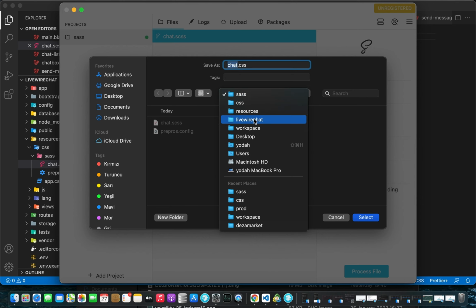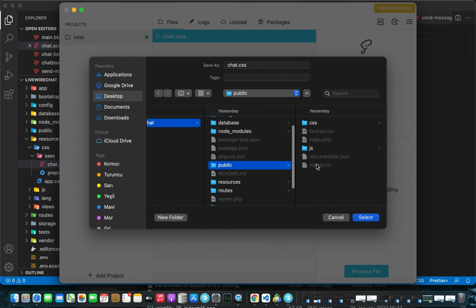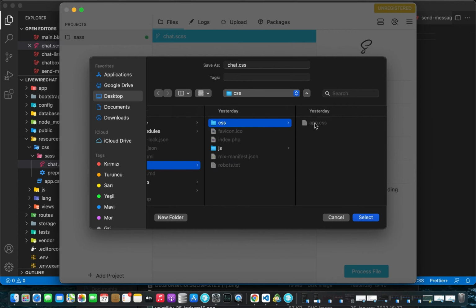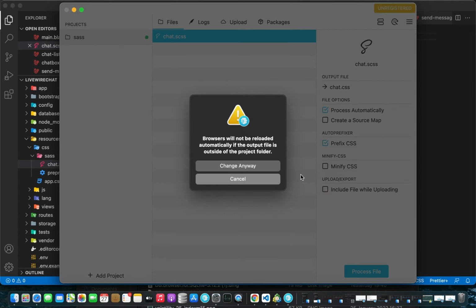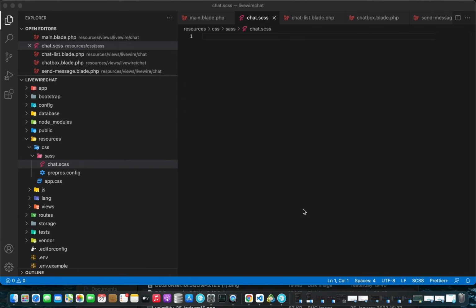So here, go to Livewire Chat, scroll down, go to public, and then CSS, inside the CSS. Here it says the browser will not be reloaded automatically. If the CSS and the SASS file are in the same folder, the browser will be reloaded automatically, but in our case it won't. So we'll just refresh it manually.